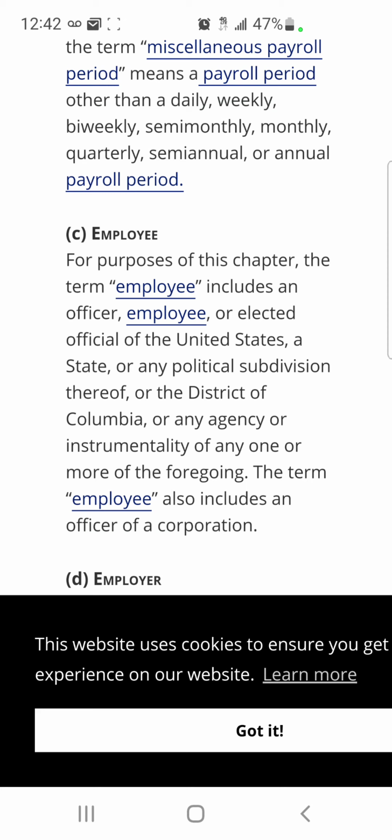All right. So when you're having conversations with regards to being an employee, especially if you ever had to have some sort of conversation with the Internal Revenue Service, because they had an appointment where they had you come down to the office, whatever, if they sent you a letter, whatever, you're supposed to rebut and refute being an employee, because they're telling you by their definition, it includes an officer, employee, or elected official of the United States.